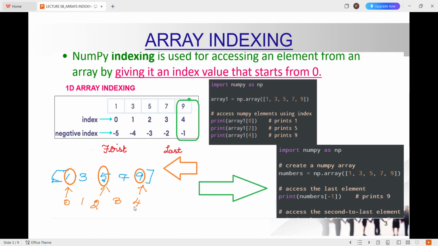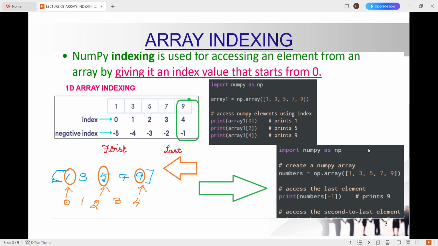It should not start from 1, it should start from 0. So 0 1 2 3 4. I have asked to print 0 2 4. So 0, 2 and 4 correspond to which elements? The indexing 0 2 4 corresponds to the values 1, 5 and 9, which get printed.